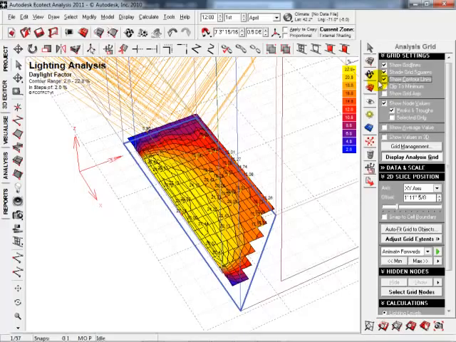Okay, so that's kind of it in terms of the big overview about where this is going. The important point, I hope I drove home quickly, besides all the fumbling around with the software, is that if you have a basic model, and we can start with a very simple conceptual model, we start getting some very interesting results about the solar radiation, the amount of daylighting hitting in there, how daylight is reflecting into the spaces, the energy use. There's a lot of things we can get out of it.